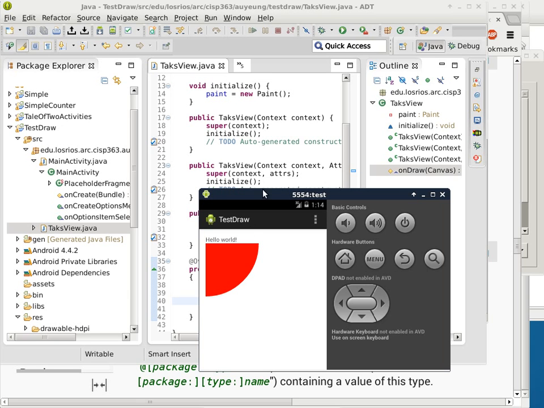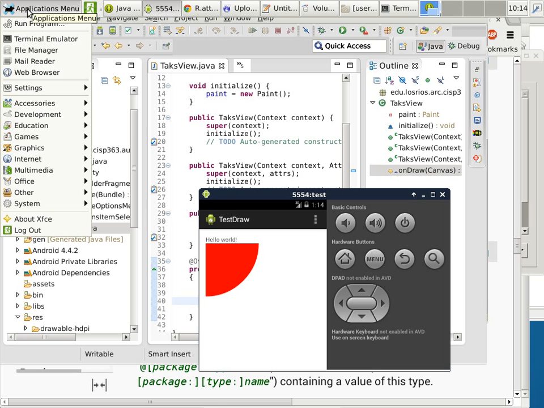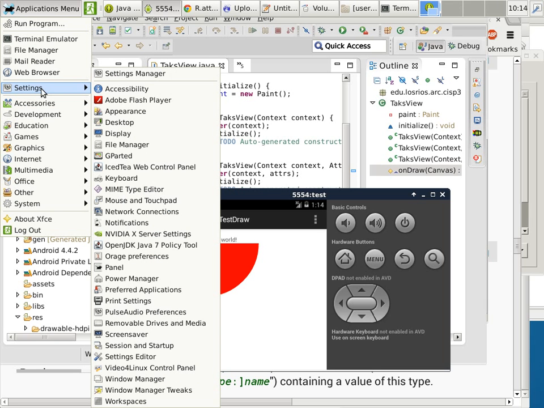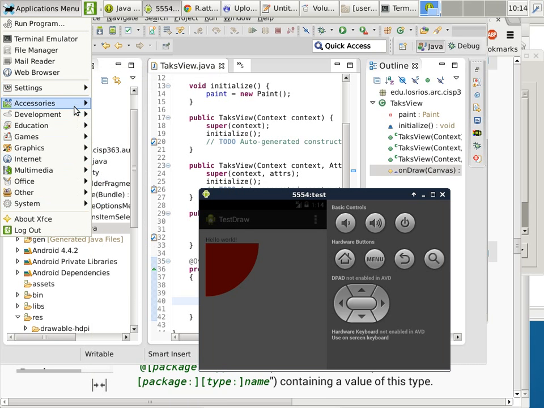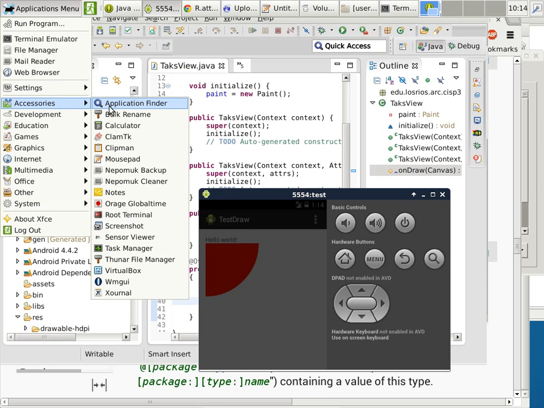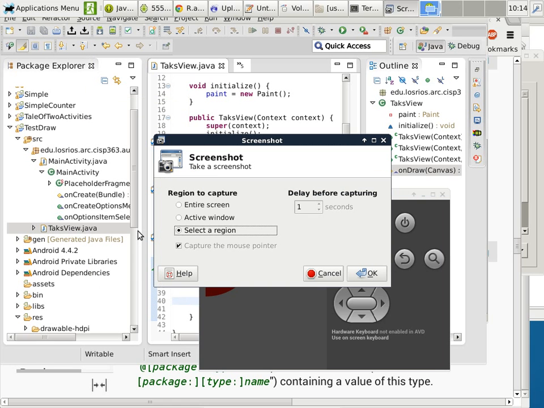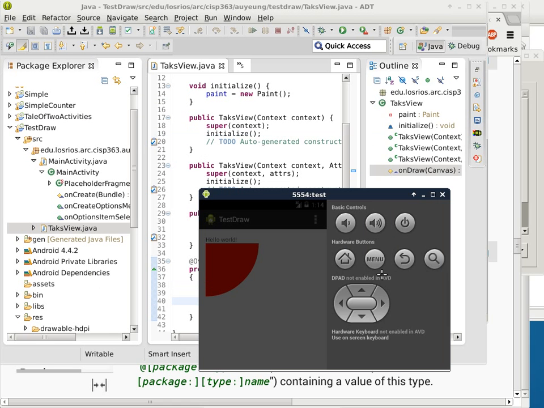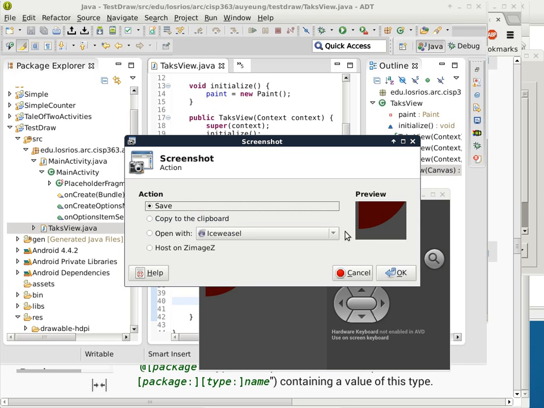Okay, so what we'll do is capture this. Let me do a little screen capture here. Screen capture under accessories. Screenshot. There we go. Select the region. This is after it has grayed out.